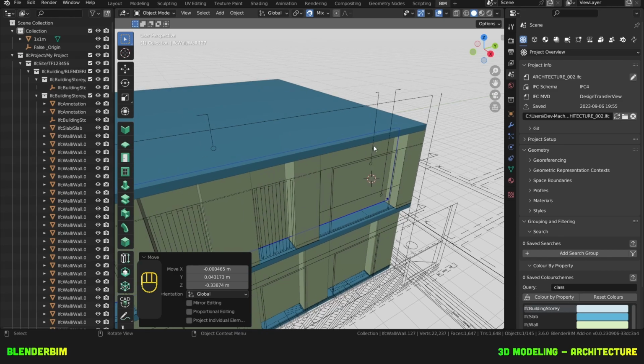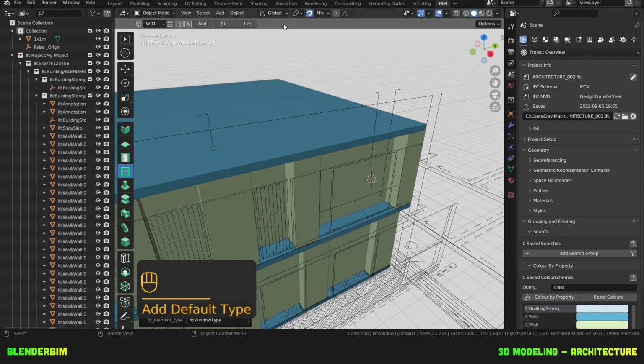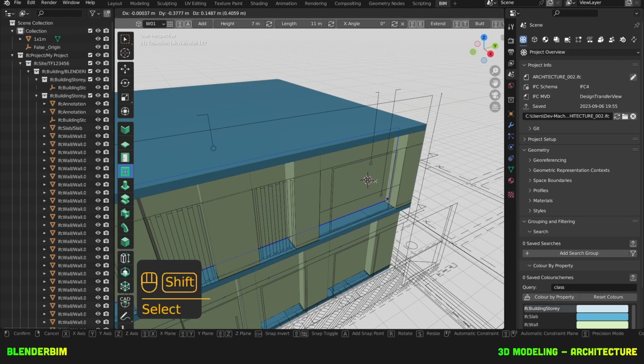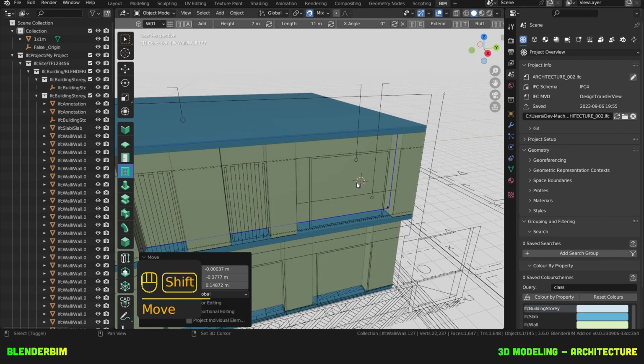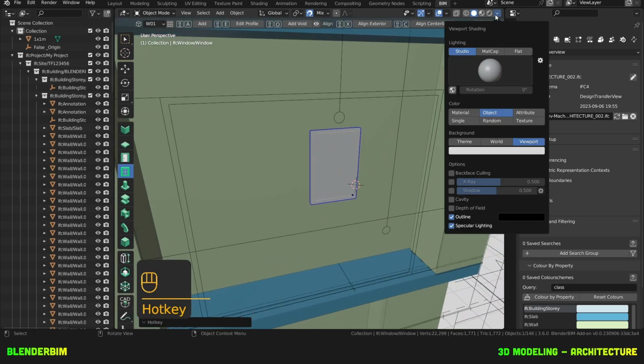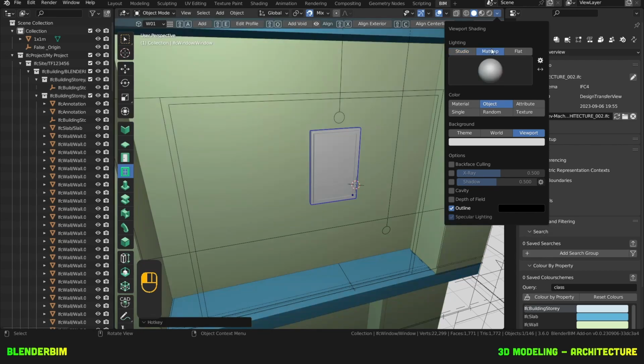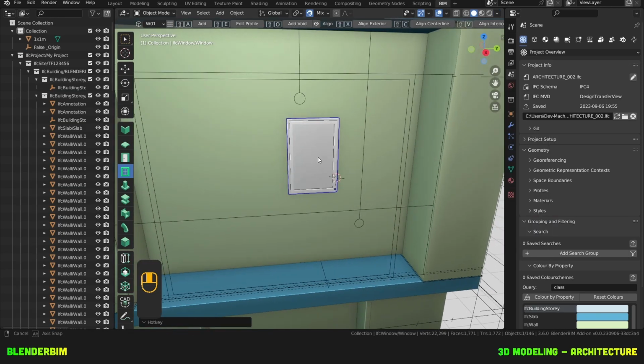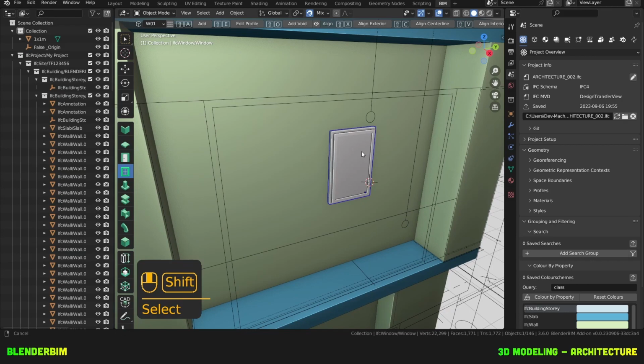So let's create some windows. I need to activate my window tool. And here, since I have no windows available, I'll just write the name for a random one, press Add Type. Now with this wall selected, I'm gonna put my cursor anywhere for now and press Shift A to add a window. This isn't too visible, so I'm gonna change this to matcap and also add some cavity and set the type as both. Now I can see my edges quite well.